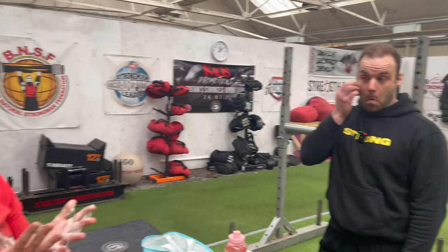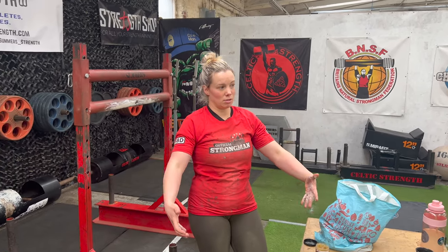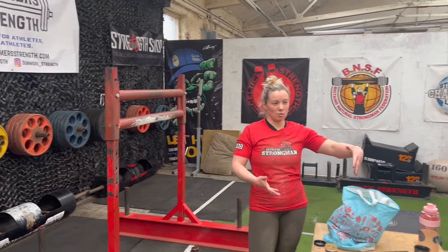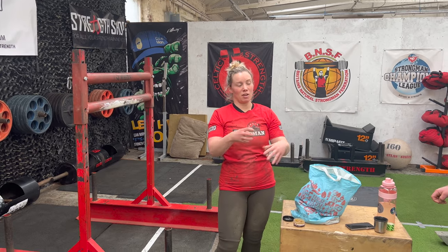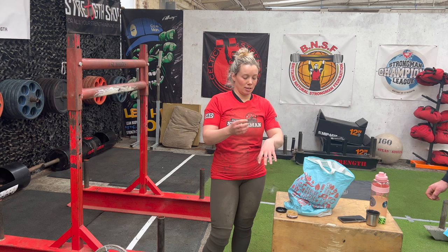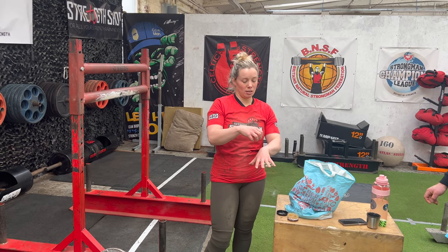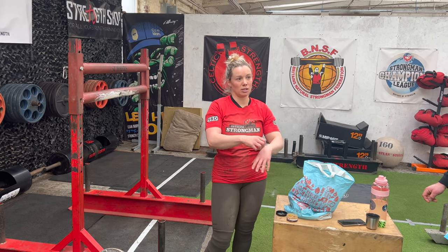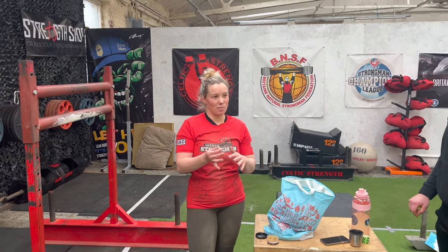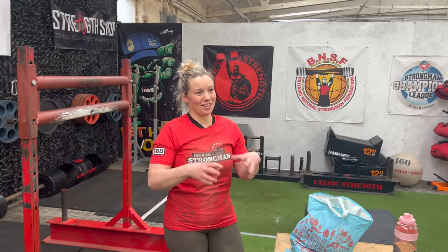And then for the run, for me, I'll try and do the first two or three with minimal added tacky, so just the tacky that's already on the stones. For the ones that I'll find heavier, like the last one or two, I'll probably have some on the back of my hand. So if they're not super tacked, I've got some there to add. Having a bit on the back of your hand that's not going to get taken off by the other stones means you can just add it. And I found it helpful practicing that just in case, because you've got to do it quick, obviously, against the clock.